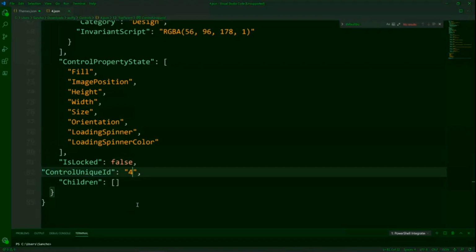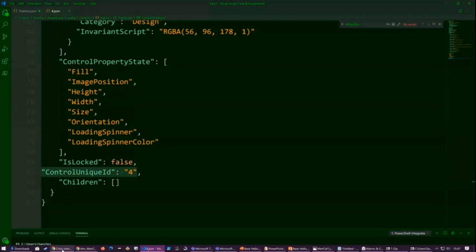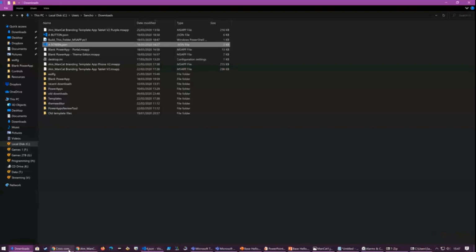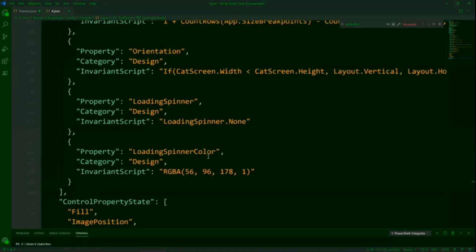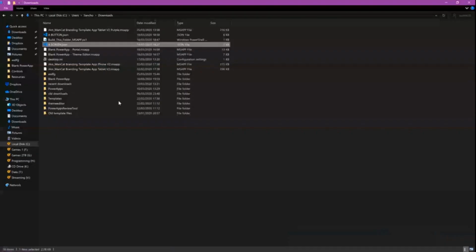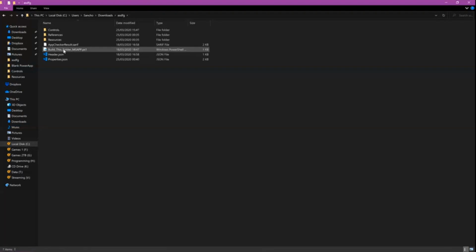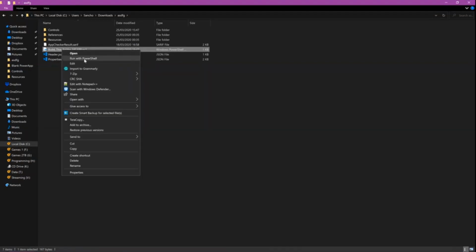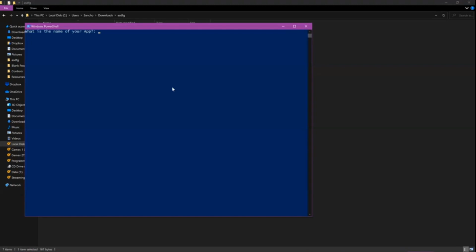Well, that was how I used to do it, but within the last few days, I've actually gotten a better way to do it. So this thing has a unique control ID of 4, so I saved it as 4.json. So that is now a second screen. Let me just make sure it's got the right name, so it's called cat screen. So in this blank app now, I used, I think Gabbers added a bit of PowerShell that you can use, and then I modified that so you can just run it and it asks, what do you want the app to be called? I want it to be called Amazing App.